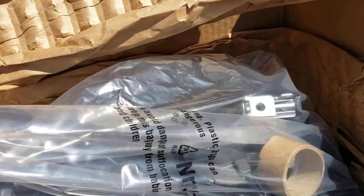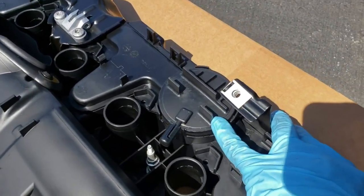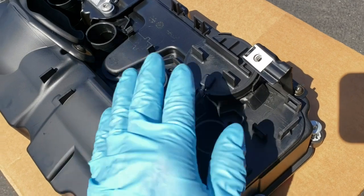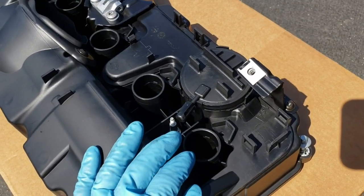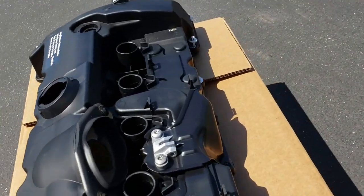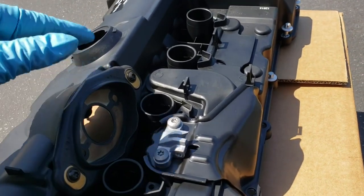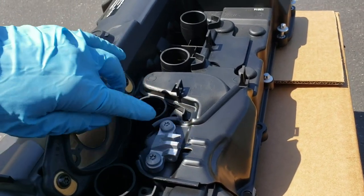I'm going to take it out here. We're going to look at that one. Well, so I have it here. I'm showing here, this is the vapor separator, which will be called pretty much the PCV valve. That is the one that fails and creates a lot of crankcase pressure. So when we replace this one, we need to use the scanner to retract the motor here for the eccentric shaft. However, I'm going to show a way to do it without using the scanner. I have it, but we can do it without using the scanner.